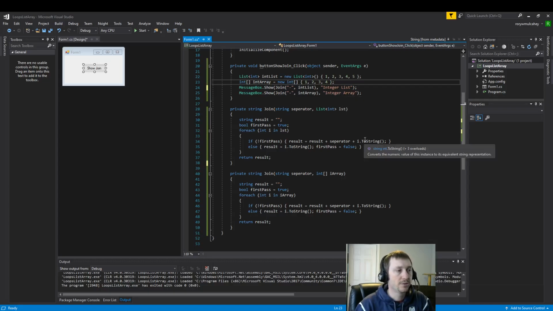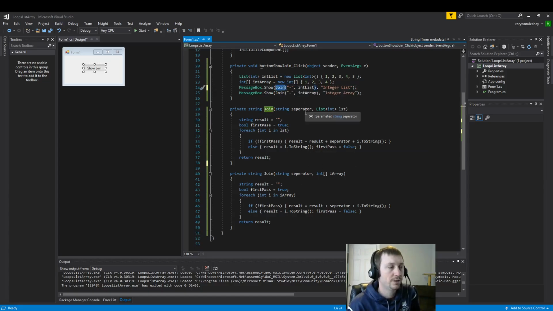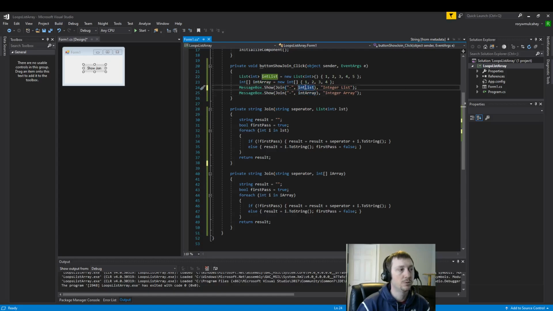So what we covered previously was how we have this join function, and we were able to reuse the join function and produce the same result with different variable types. So our first variable type, int list, int array.